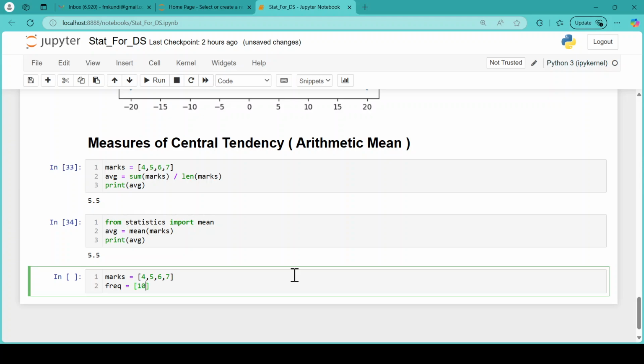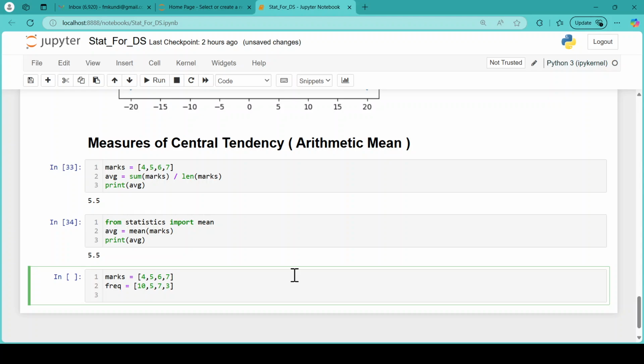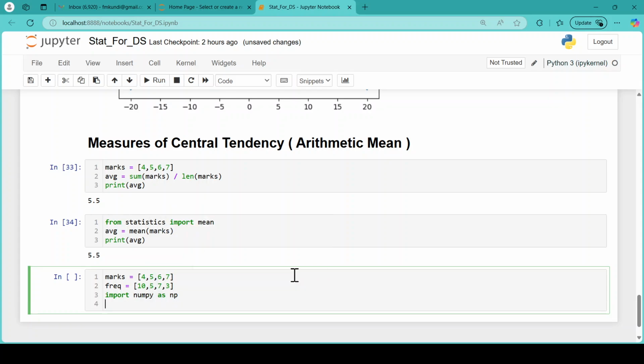For example, there are 10 students having 4 marks, 5, and so on, with all these other frequencies. Now, to get the average, first of all, we import numpy.